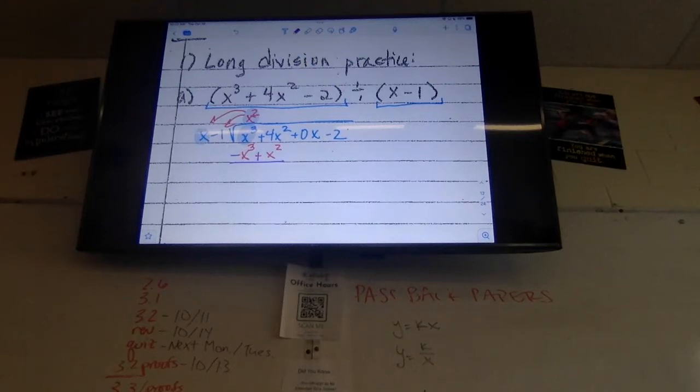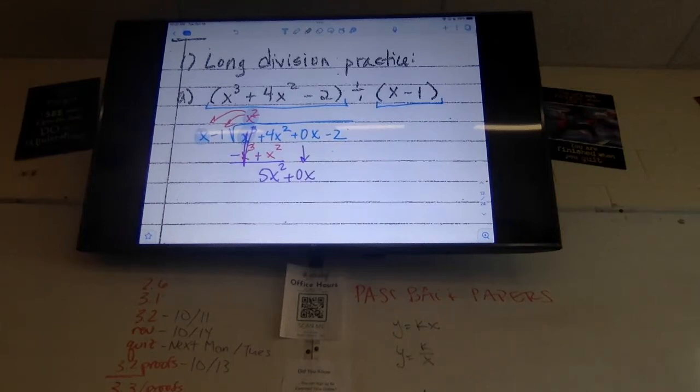So I change all my signs and then I put my little lines to show that I'm going to do all my minusing. The reason we have to change all of our signs is that for my x cubes to cancel, I need one to be positive and one to be negative. If you change one sign, you have to change the other. So now I've got 4x squared plus x squared, so that becomes 5x squared. Carry down your next term, and then we essentially start the whole process over again.